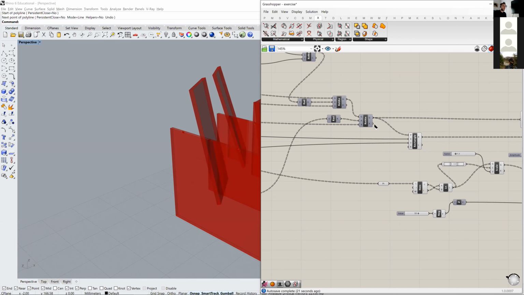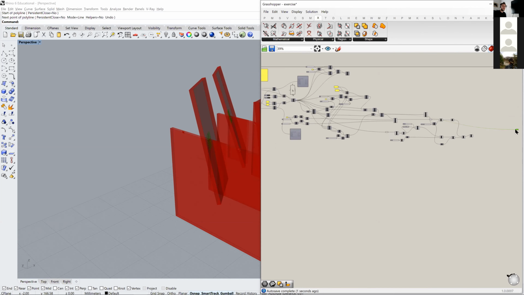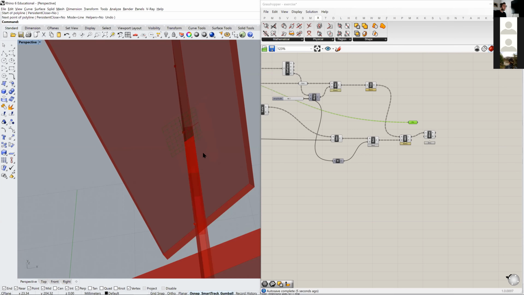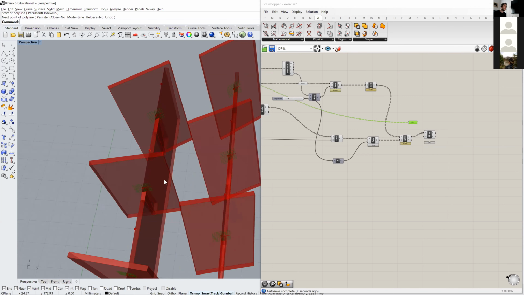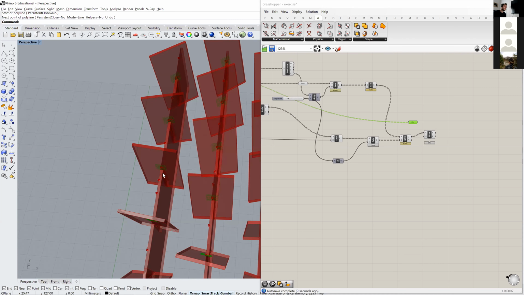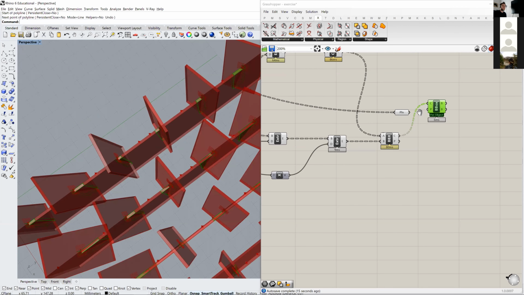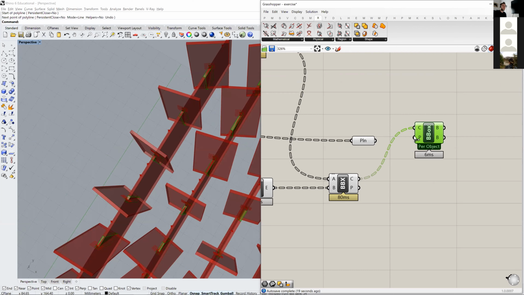Fortunately, we have our planes we are working with from the beginning. So for each of the elements, we have an actual plane that we need to work in all the time when doing these calculations. So we use this plane as an input for the bounding box orientation plane.